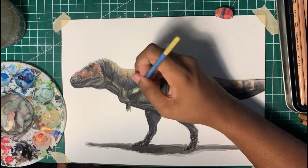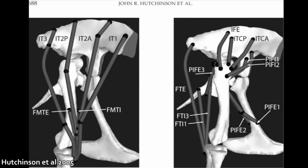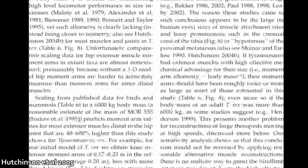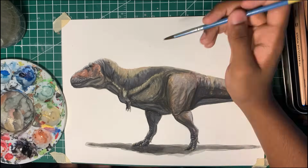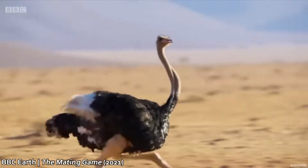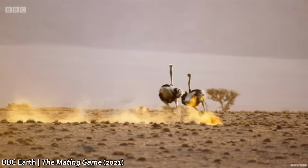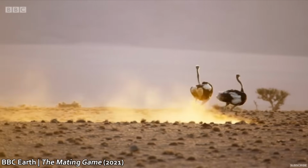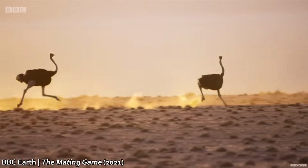Tyrannosaurus has undergone many different studies surrounding its gait and speed. It is thought to have had a neutral stance that was upright, but not quite columnar. Hutchinson et al. 2011 state that Tyrannosaurus had proportionately larger hip and thigh muscles than those of modern ratites, which already have obscenely muscular legs. However, this makes sense, since modern birds are more reliant on kicking their shin while running rather than using their thighs. And in fact, if you look at an ostrich, most of that muscle is calf muscle.